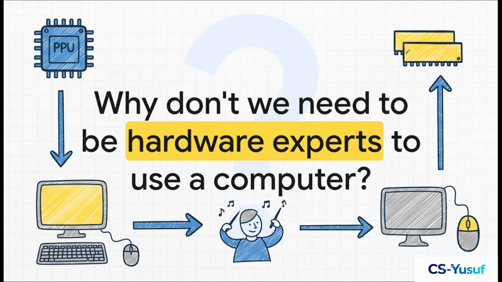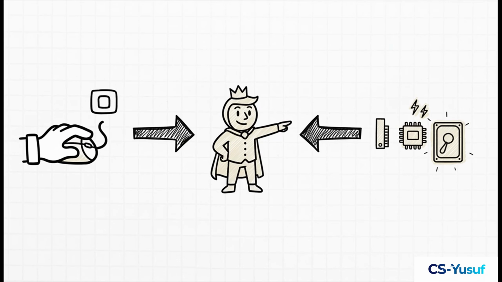So let's start with a basic question. A computer is this incredibly complex box of circuits, wires, processors, and memory chips, right? So how is it that you and I can just click on an icon to watch a video or type up a document without having the first clue how a hard drive actually stores a single byte of data? Well, the answer, the hero of our story today, is the operating system, or the OS for short. It's this powerful, silent partner working tirelessly behind the scenes, acting as the master translator between our simple requests and the super complex language of the hardware.